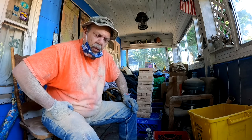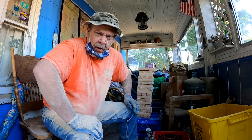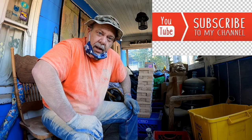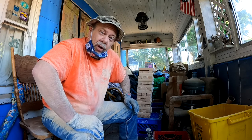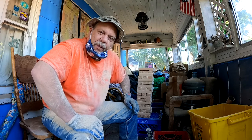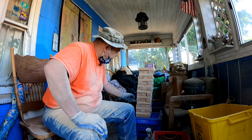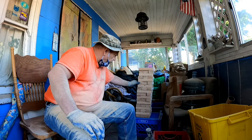I'm pretty proud of myself. 54 blocks that I cut and sanded. Now my wife's gonna paint them, and she's gonna have a game at the Union Labor Day picnic party. Regardless, if you're gonna do it on your own, it's not as easy as it looks. I know these guys on YouTube, man, they make things look so easy, and they're fast. I don't know how they do it, but of course they probably got all the right equipment too. So I was just taking the videos and running with it, and I thought, hey, why not make a video of me doing what you guys do? But anyway, I don't know how I did. We'll see what happens. It works. I guess that's the main thing, is it works.